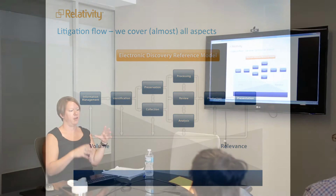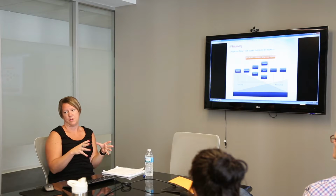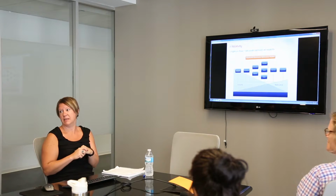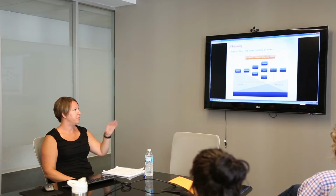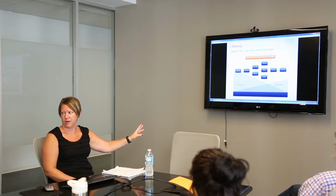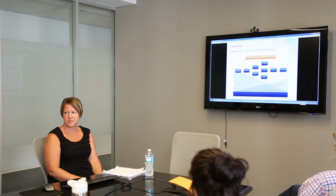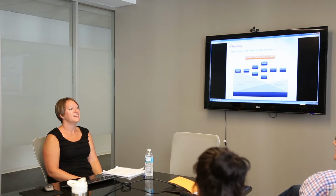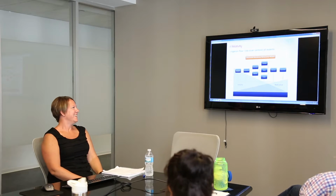Preservation is basically saying, okay, I know who the key players are. I need to maintain those documents so that nobody's going back to their office and all of a sudden deleting data, or in the old days shredding paper. So I want to preserve it and make sure it doesn't go anywhere. If you don't preserve your data, you will get in trouble with the courts. So it's a key thing to do. And chucking your phone in the river doesn't get rid of it. Exactly. It's stored somewhere in the cloud.